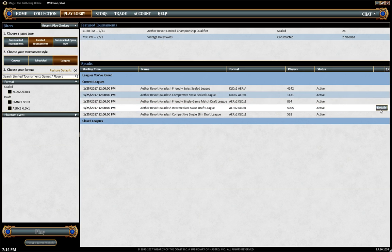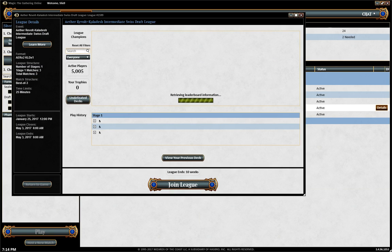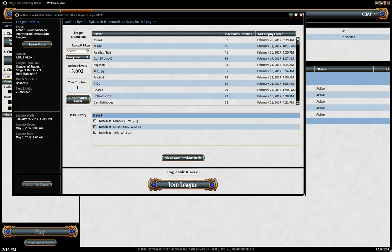Necropotence had been proven to be powerful. People had realized that by then. Yes, that took a while.